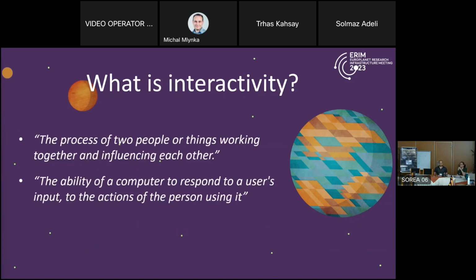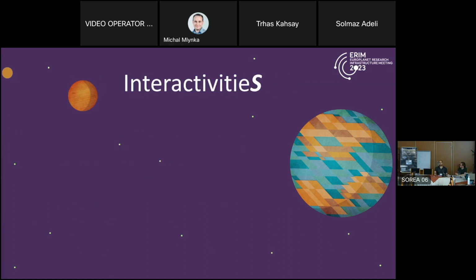What is interactivity? It's just when two things are working together. By interactivity here, it's like when you have a computer: you have an input and a response. Here it will be the same idea, that when people are in front of the poster, they are not just reading it, but responding. It will not be one type of interactivity only, it can be different types. So you can have physical interactivity where you actually interact with the poster. I will show you an example of such interactivity afterwards.